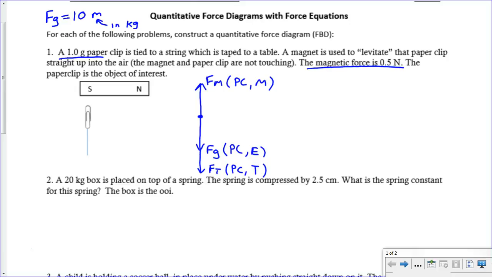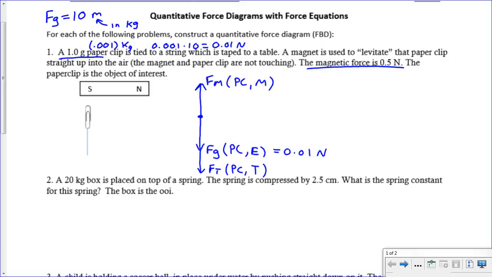So on this first problem, the mass is 1 gram. We have to get that to kilograms, so 0.001 kilograms. If you are confused by that process, go back, look at my metric mania key where I talk about metric conversions, and you can figure that out. But converting 1 gram to kilograms is 0.001 kilograms. And so then we're going to multiply that by 10, so 0.001 times 10 to get to the force, and we get 0.01 newtons as the force. So our gravitational force is 0.01.